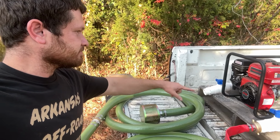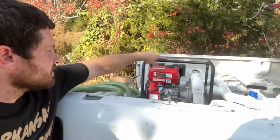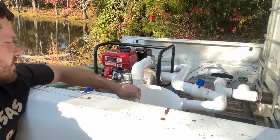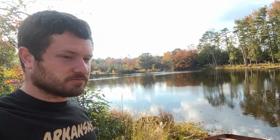Other end will hook up there, get all my valves turned, and then I'll have to prime the pump on the top here. You got to fill the pump up with water, so I got a bucket for that. Prime it, and we'll fire it up and see if it'll fill it up.